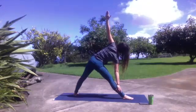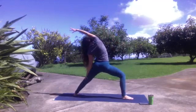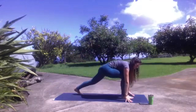Reverse warrior, take your time. Reach all the way up and all the way back. And exhale, low lunge, hands go down. Move around your right leg just a little bit.